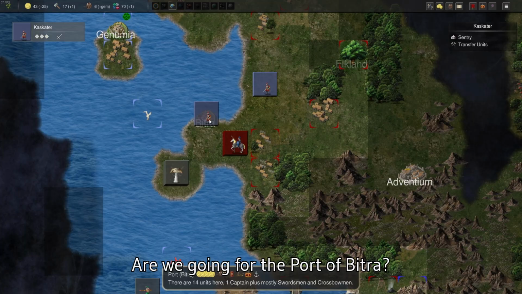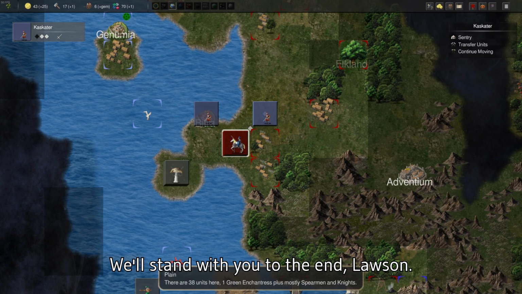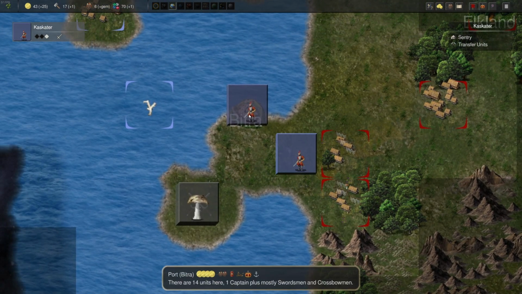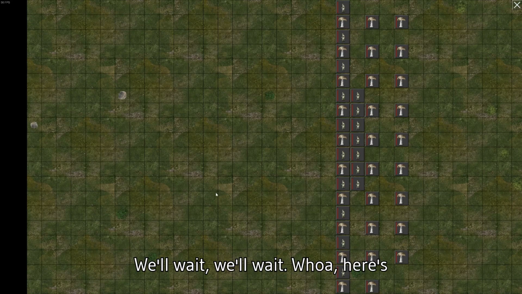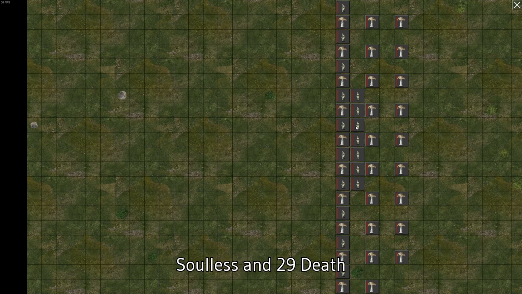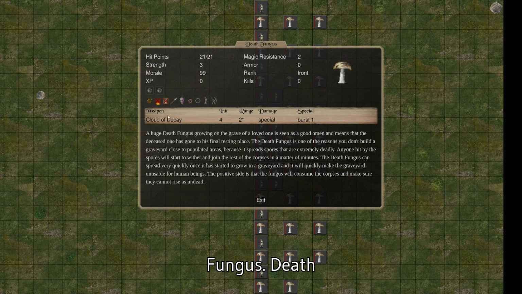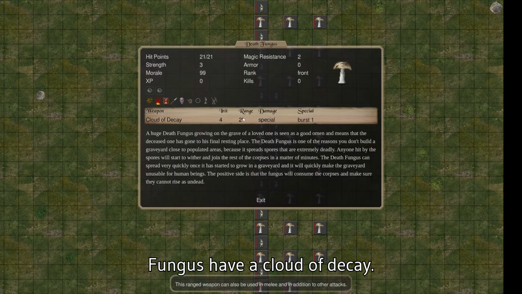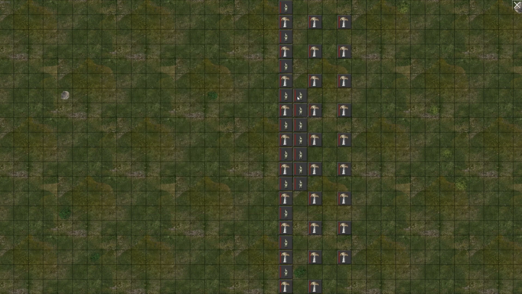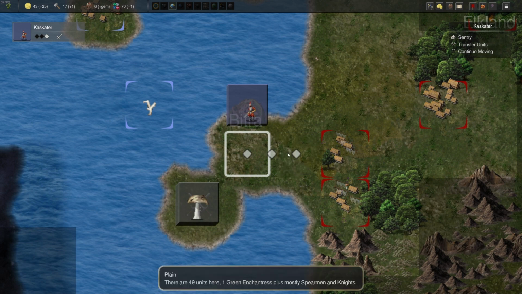Are we going for the port of Bitra? We'll stand with you to the end, Lawson. Do you want to attack this turn? We'll wait, we'll wait. Whoa, here's an old battlefield with 17 soulless and 29 death fungus. Death fungus have a cloud of decay that I guess they've utilized on these poor individuals. We will not be going there.